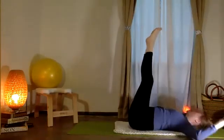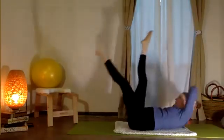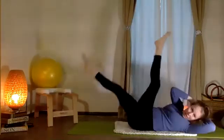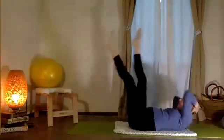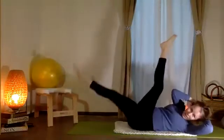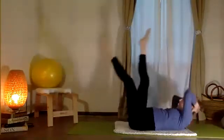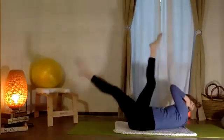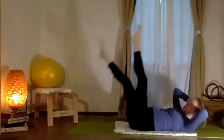Beautiful. Pause. Sweep the hands back behind the head. Now rotate towards the leg on top. And exhale, change. Exhale, change. Exhale, change. Let's go. 10 and 9 and 8 and 7 and 6 and cerrando y estirando. 3 y 2 y 1.